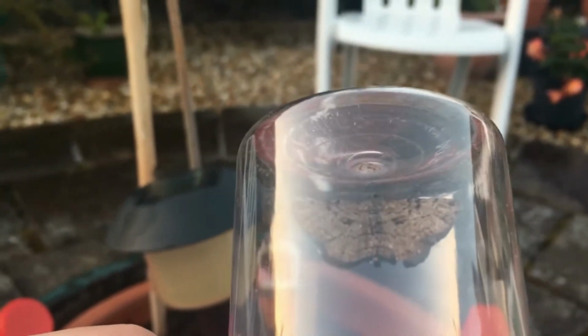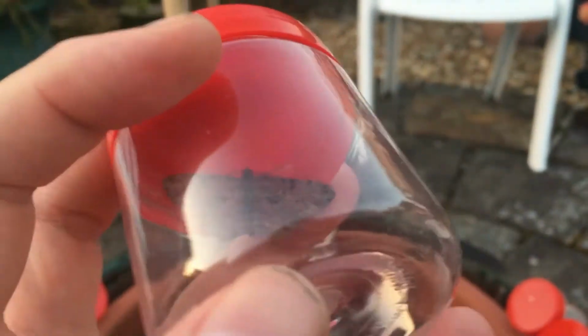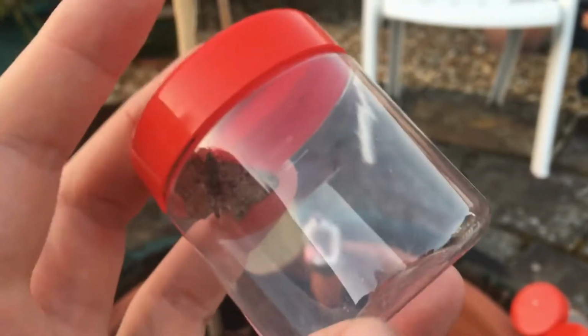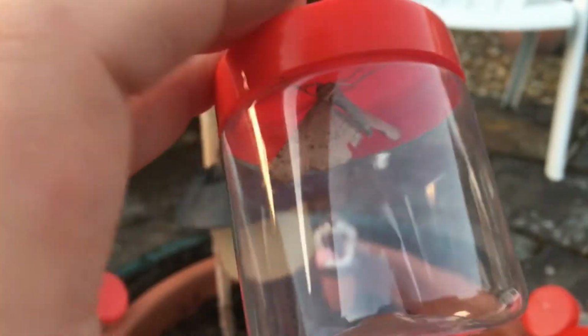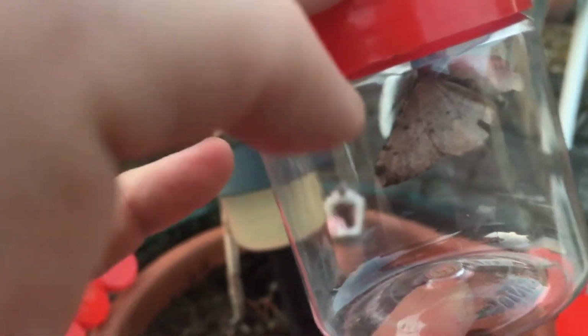This is another one that we had last week. This is the Willow Beauty, and I can tell it's a Willow Beauty because, it's just fallen off there, and now it's not going to let me see. There's a little light square just at the corner of the thing there. Let's just see if I can. Nope, he's not wanting to play. There we go. You see the little square just there at the tip of the wing. That tells me it's a Willow Beauty.